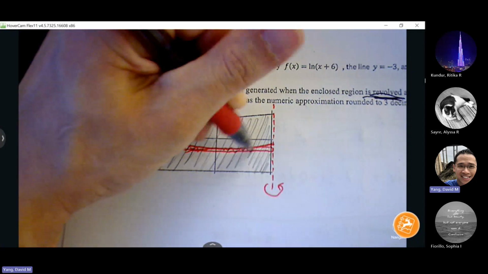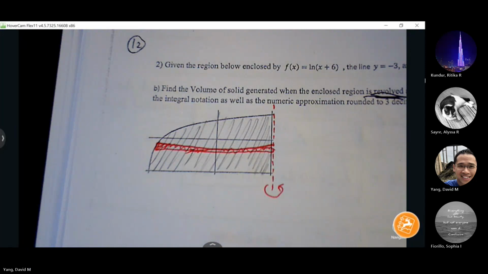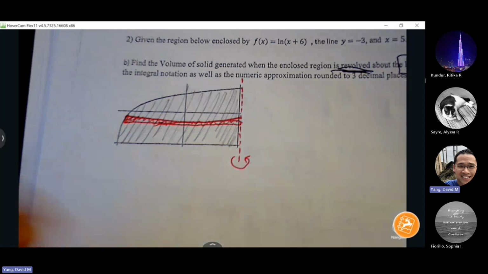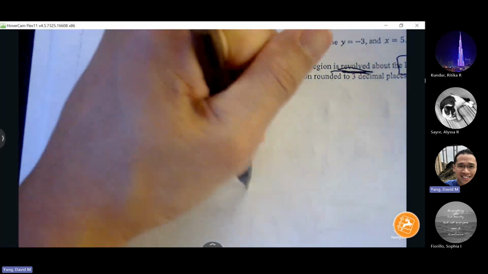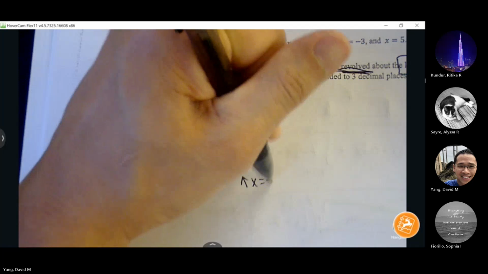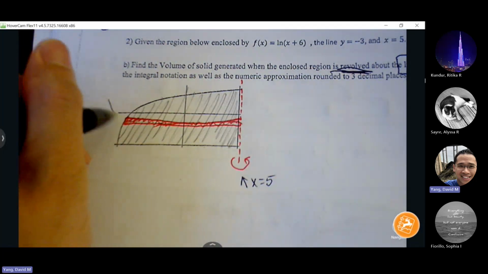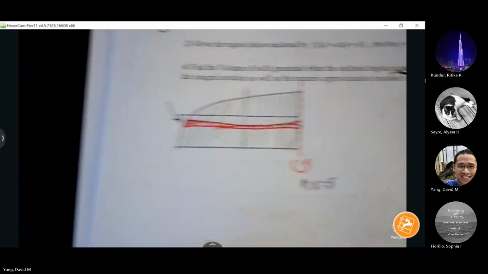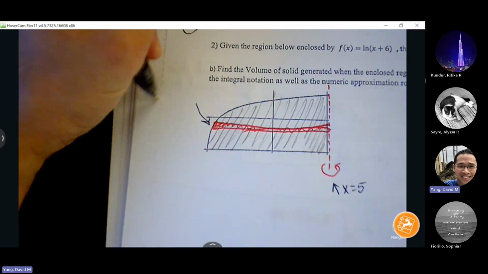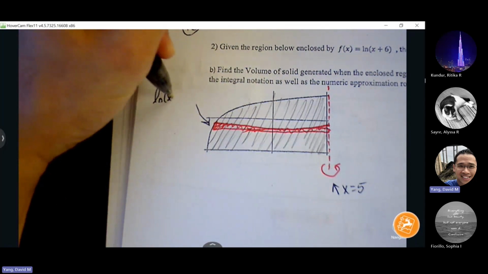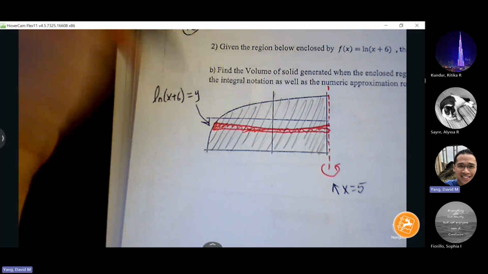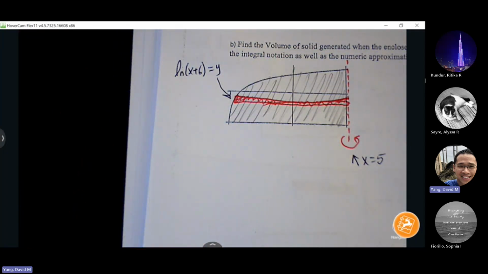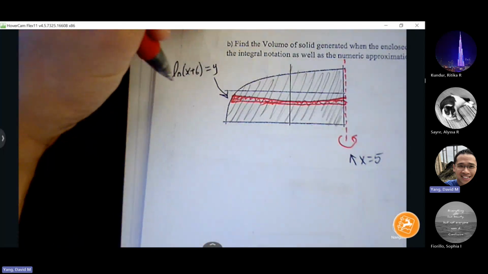All right, we see a horizontal radius, so what adjustment do we have to make? We've got to rewrite our equations, right? So this one is already x equals 5, so this one is okay. But we have to rewrite the equation of that curve. So that equation is natural log of x plus 6 equals y. Going to have to work towards solving for x. So we see natural log is in the way. To get rid of that natural log, I'll raise both sides. e is the base.